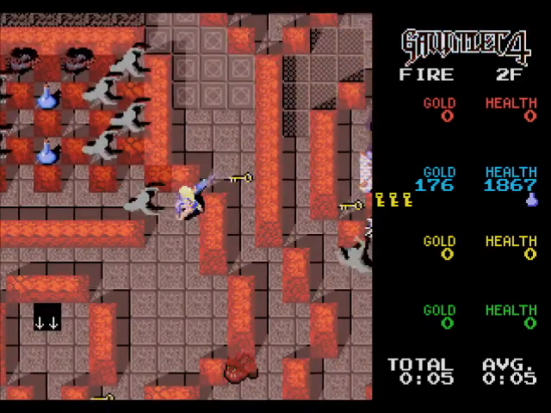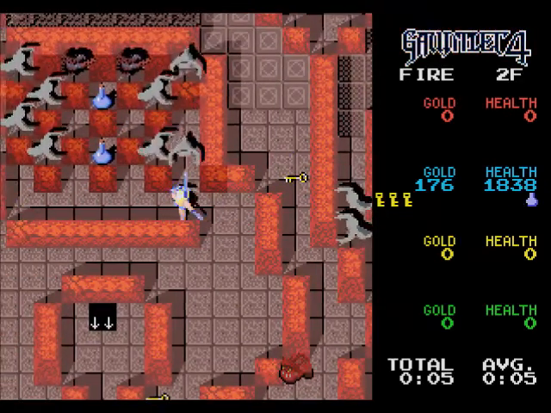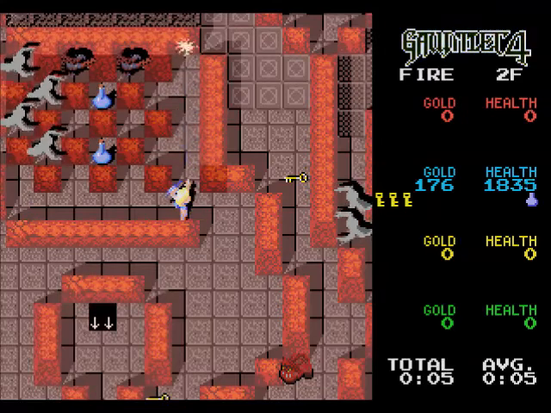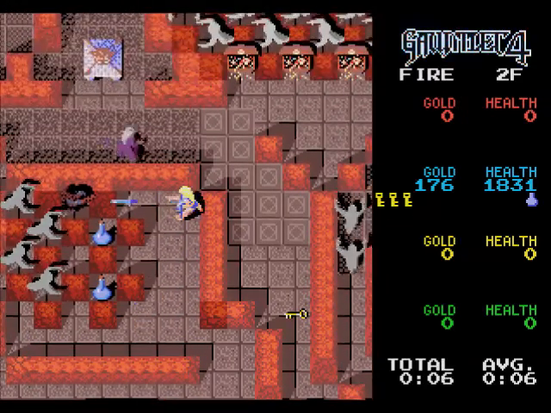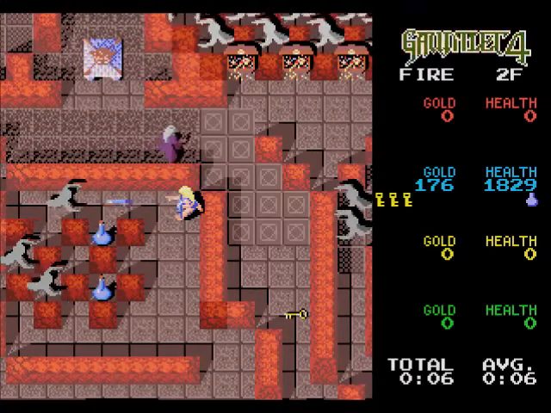Didn't make it. See, there's death up there as well, so we'll go ahead and shoot a potion to get rid of those guys. Get rid of this mess. The demons think they can get to me.